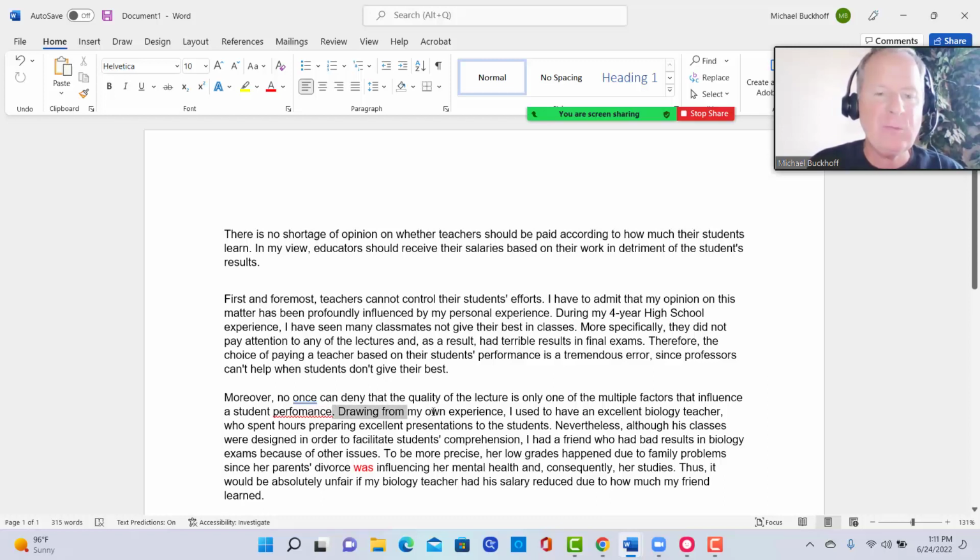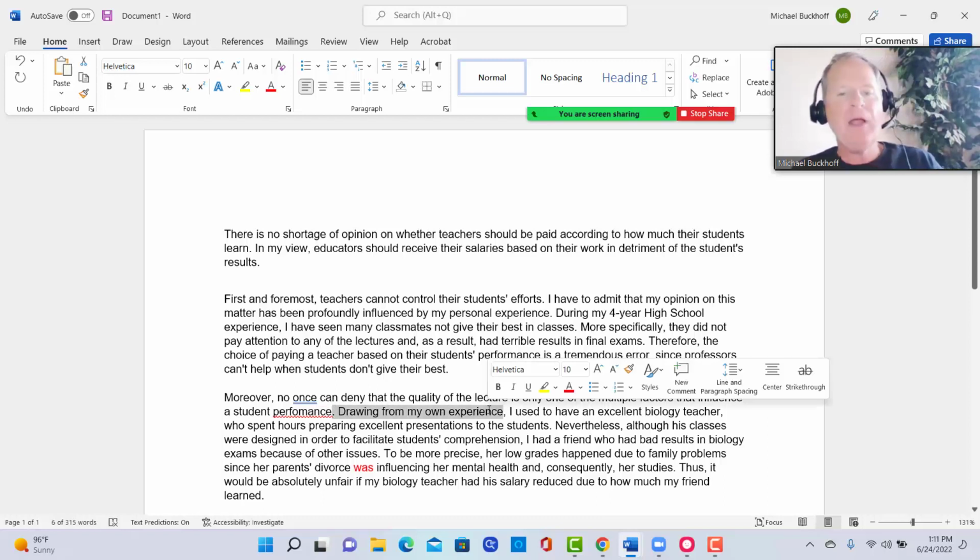I've also seen this one many times, drawing on my own experience. If I go to Google on that, I will get maybe millions of hits there. So what's the first thing you can remember here? Trust your own abilities. I believe you're a good writer. I'm not saying you're not. I look through your paragraphs. I can tell you have good control of your sentence structure, your language use. Be confident in what you can do.